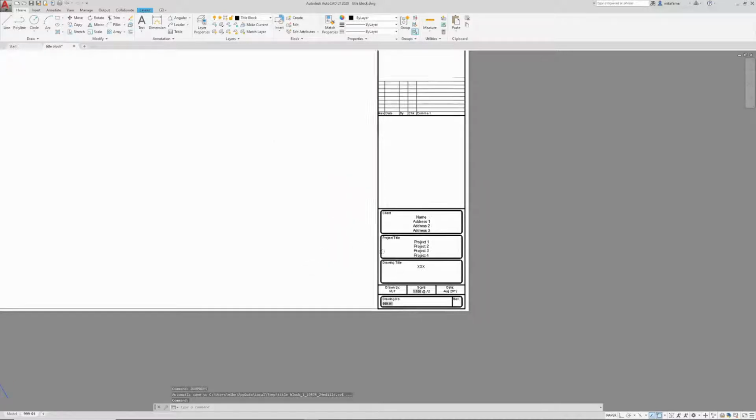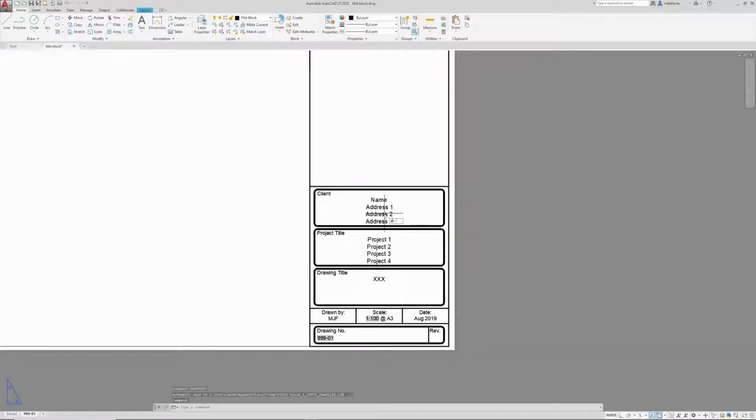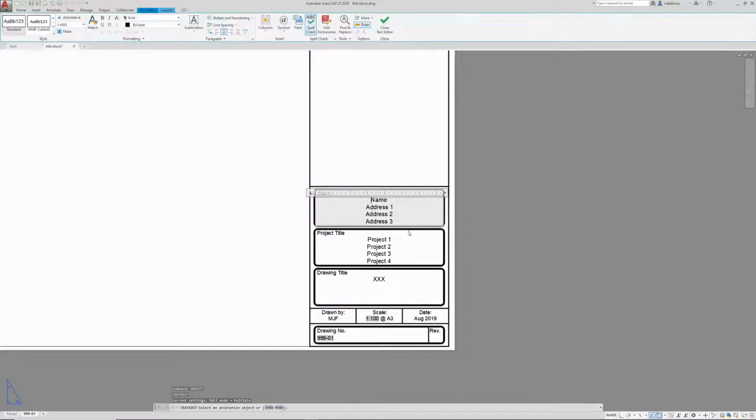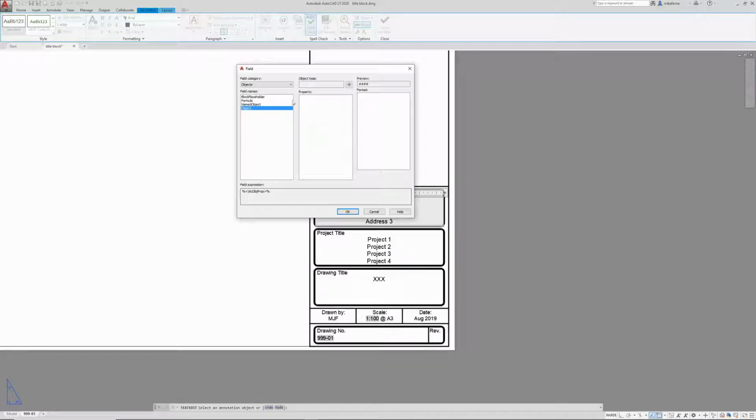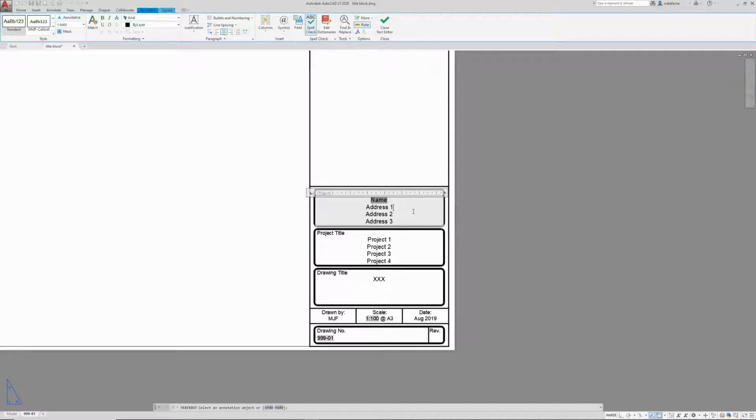Now I can edit these to be fields. So I come into this, I'm going to delete the name, then again right click, insert field. In this case I'm going to choose document, and you can see there are some other fields you can use, subject, title, things like that, but these are the custom ones I've created just now. The first one is the name, so the client's name, OK that, and then I'll go through.